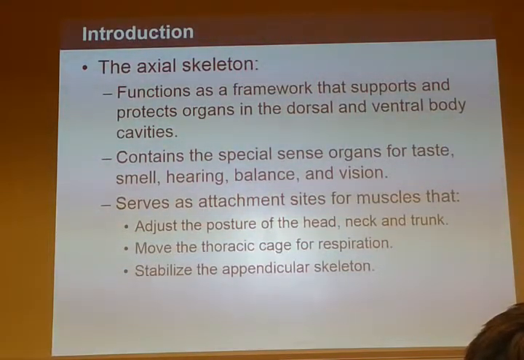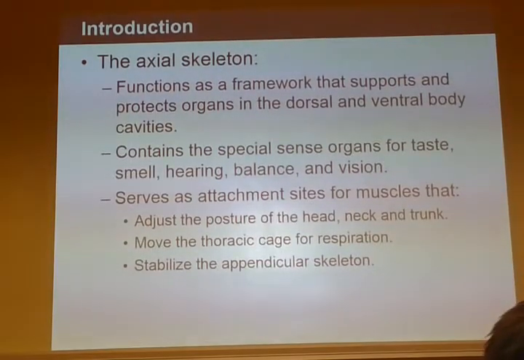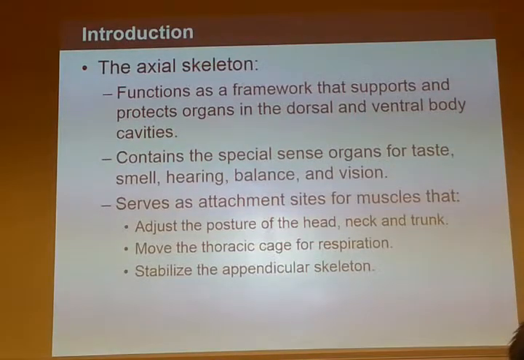So your stomach and your colon and your small intestine and your bladder and your ureters and your uterus in the female, those are not protected by the exoskeleton. They'll be partially stabilized and supported by the appendicular skeleton. That's in chapter 7. Up in your head, you've got very special sensory receptors.